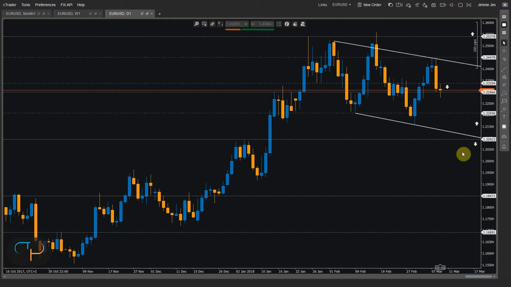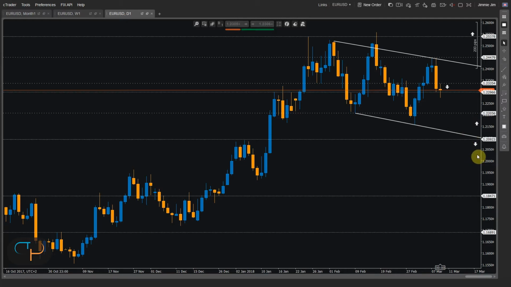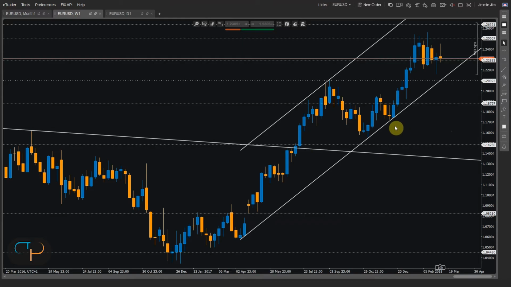Now, the idea is that I would prefer to wait for something clear. I would prefer to wait for price to get above this zone here, or I would prefer to see it getting around this zone and confirming it as a support in the light of this weekly ascending trend. Or I would wait for price to break this level here, the 1.21 psychological level, 1.2092 on the chart, which would mean that price is actually exiting this ascending trend.